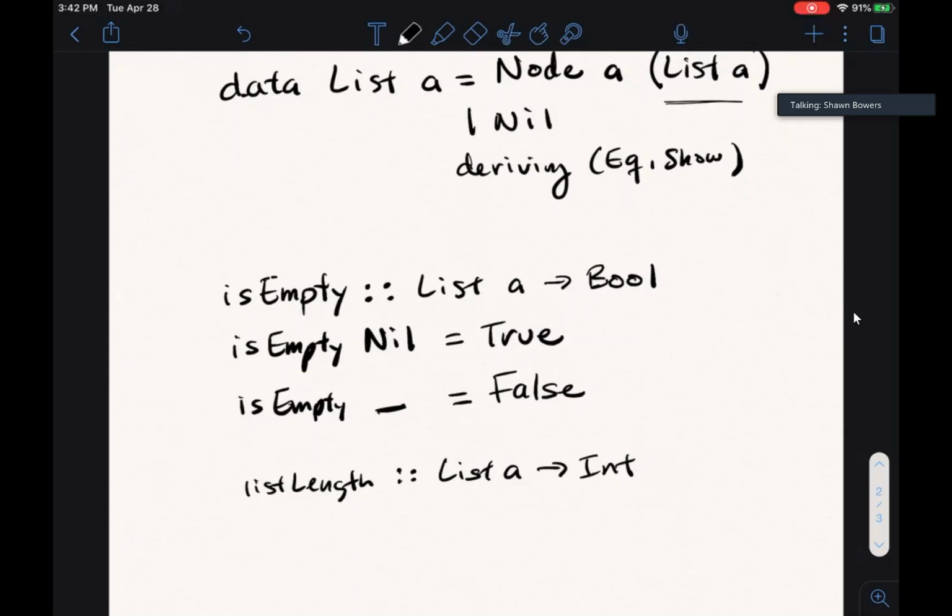When we think about recursion, there's always a base case and a recursive case. We'll start with the base case, which is that if the list is empty, then the length of the empty list is 0. Again, just like with isEmpty, I can match on the nil value constructor, which suggests that the list is empty. So in this case, the length of the empty list, like I said, is 0.